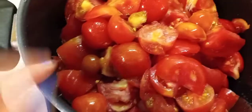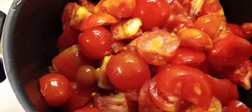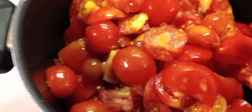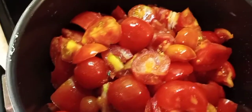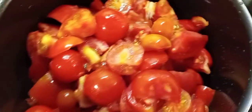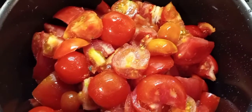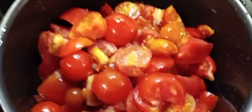Now, these are different kinds of tomatoes. So there's cherry tomatoes, large cherry. They're delicious. We have, I think, a mortgage lifter in here, and we have a couple beefsteak. We have a small cherry tomatoes. We have a couple of Romas, and we also have a couple beefsteak.